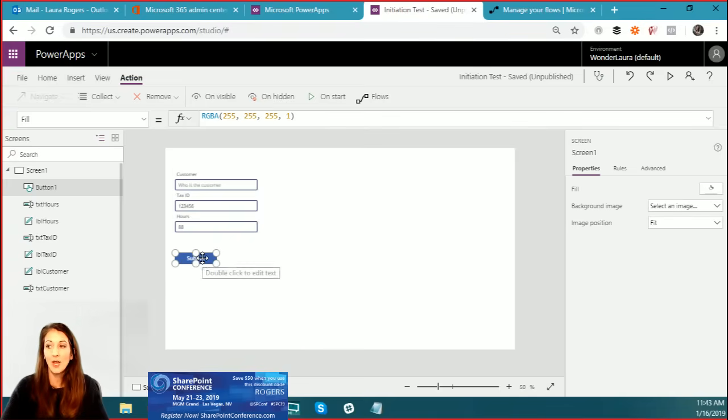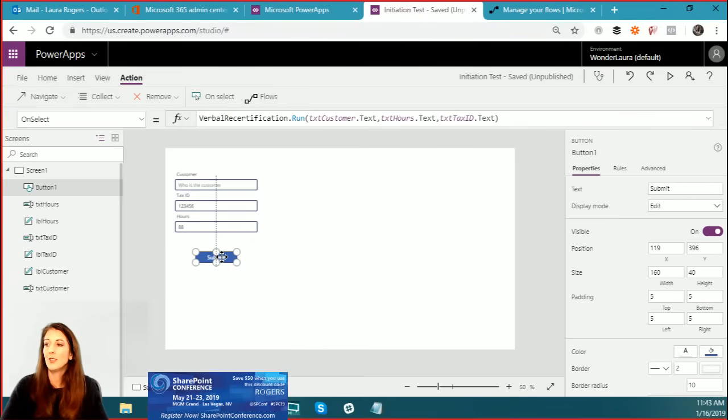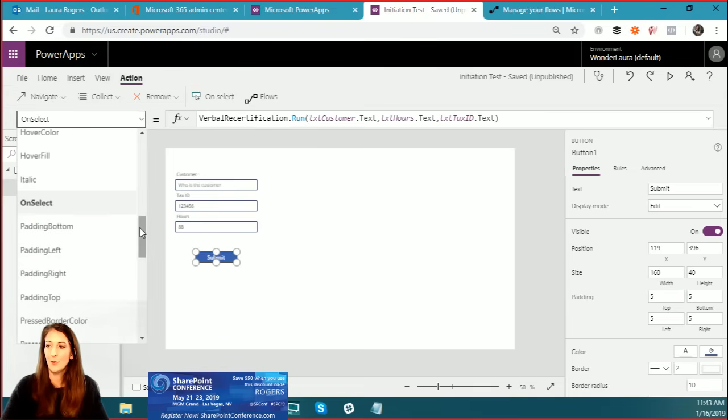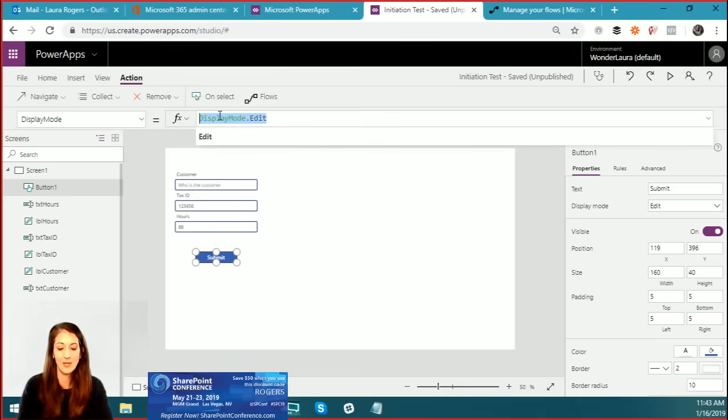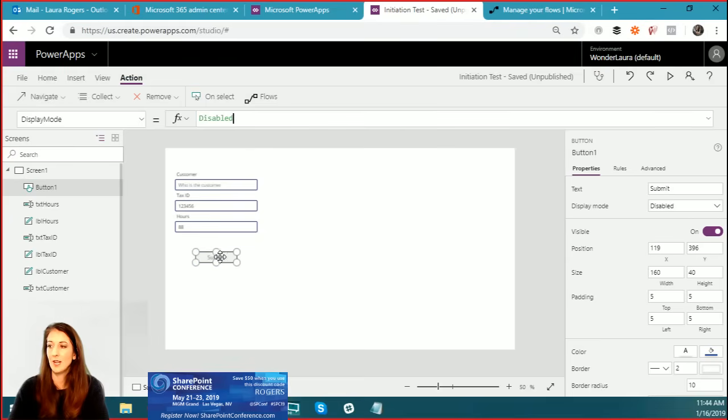So one way to make it so that they can't submit it unless they're all filled in is to disable the submit button. To disable a button, you would put the display mode at, instead of edit, disabled. So now it's disabled. We want to do a condition and say if this is blank, this is blank, this is blank, then make it disabled.